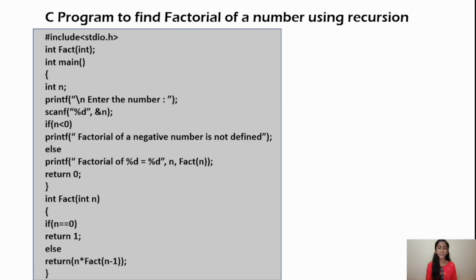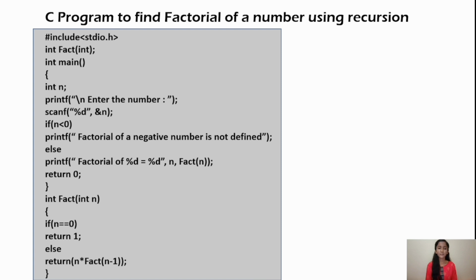Now we'll have the function declaration. I hope you remember the result where the factorial of 5 is 120 and 120 is of integer type. So now we are giving the return type as int and the function name as fact and the argument value also in the form of integer, so int.